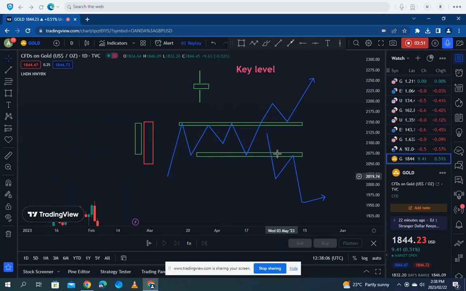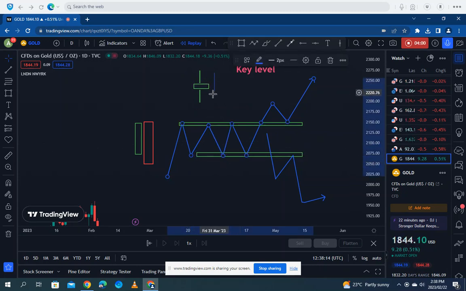I think this will make more sense when we go into the charts, but same thing to the downside. If the market is pushing to the key level, what I anticipate here is a loss of momentum on the market or some bullish behavior to show me that there are still bulls in this key level here, so that I can benefit on this move to the upside.